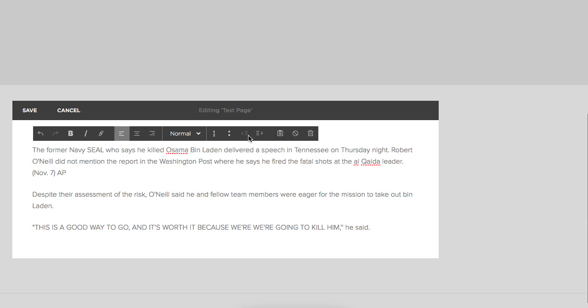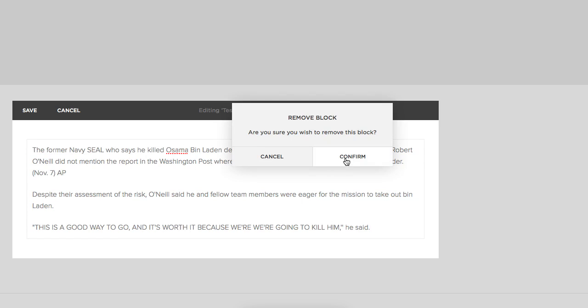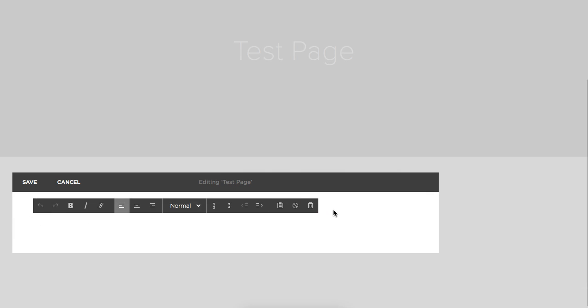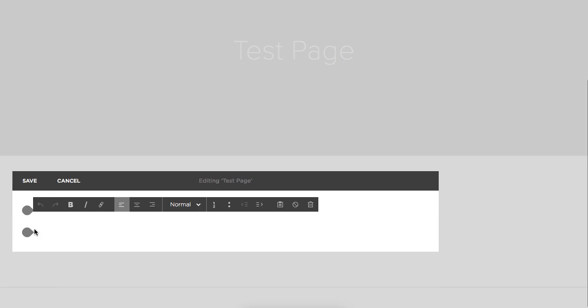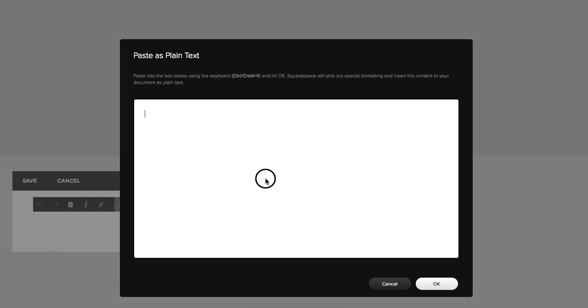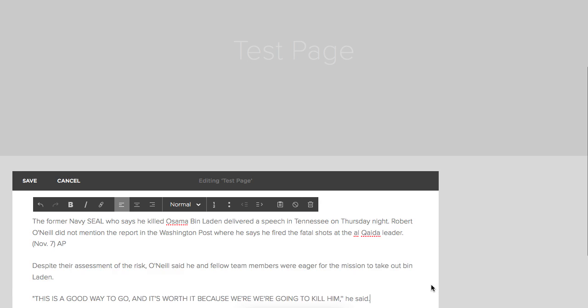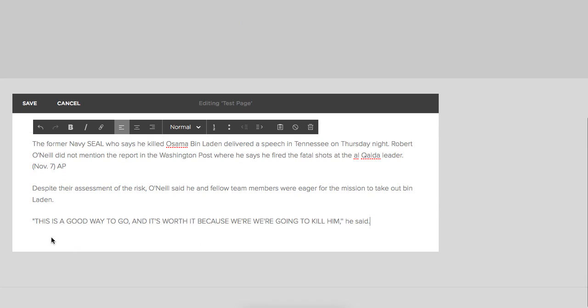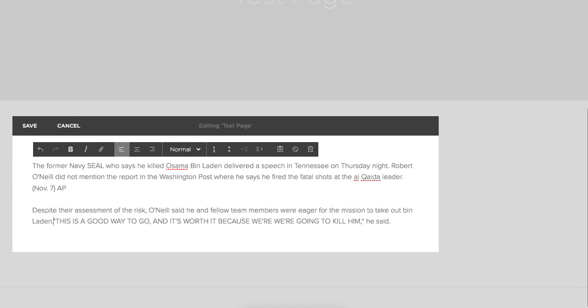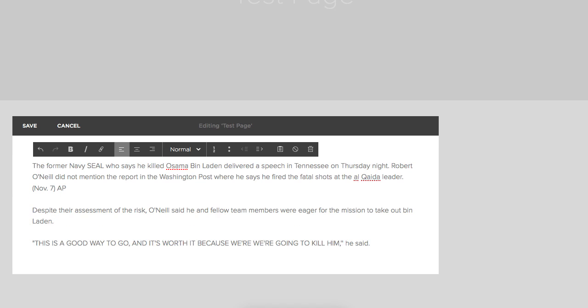Another way to do it, let me go ahead and just trash that text block, and it'll always start out with a text block. Another way to do it is paste as plain text. So if I paste my content in place, it's going to look semi-formatted this way anyway. When it comes in, it's going to keep paragraphs in place. Those are not breaks; those are actual paragraphs now. So that's a fantastic way to do it.